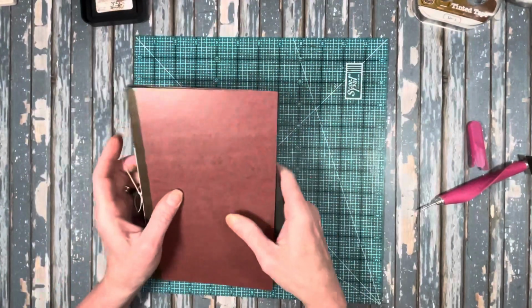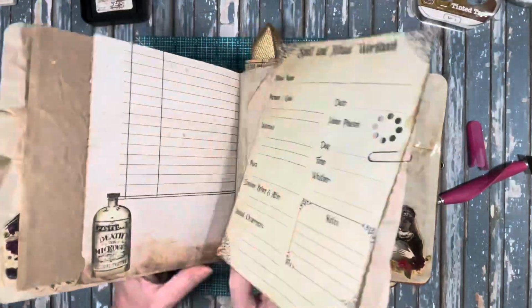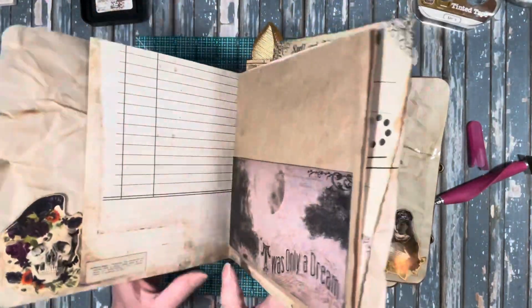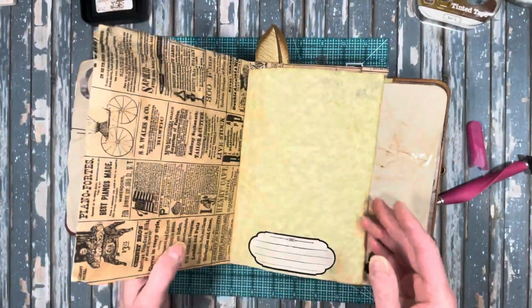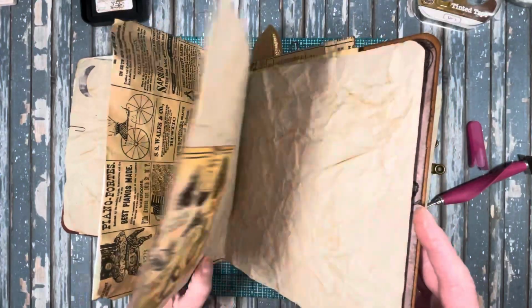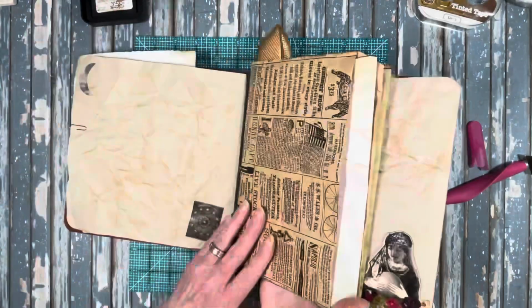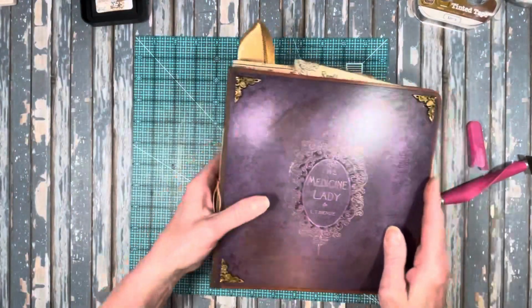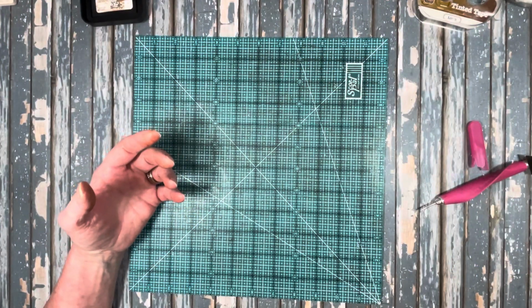And you can do as many signatures as you want. I think, let me see how many I did, because I don't even remember now, because some of them I think had more than others, but this one had 1, 2, 3 pages for the signature, which makes 6 pages total. This one, 1, 2, let's see, yeah, that one had 3. So I think I did 3 things per each signature, okay? And then you have that mountain in between. So that's how I sewed it together. Hope that made sense, how to do that, but that's what I did.